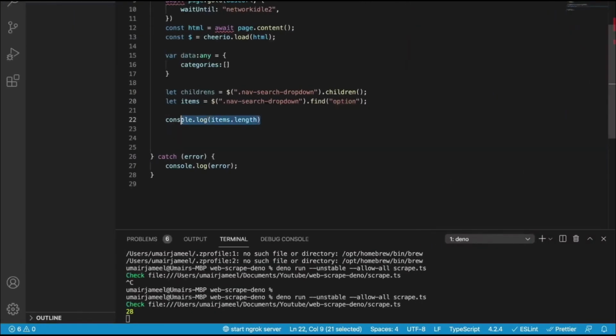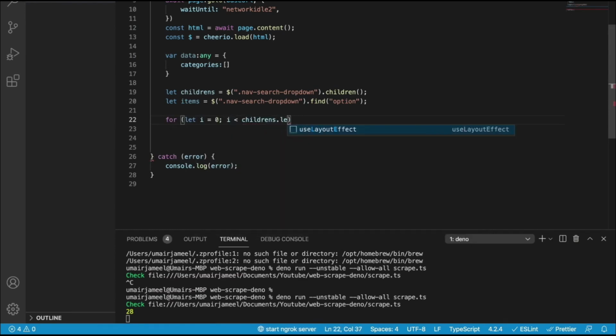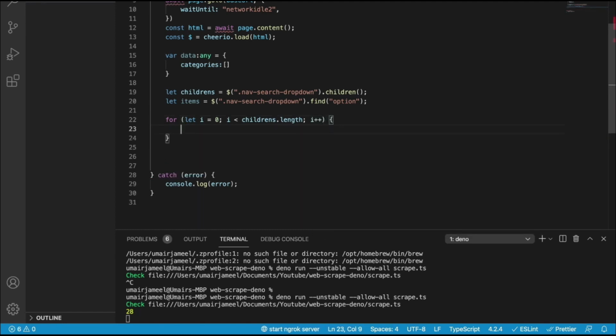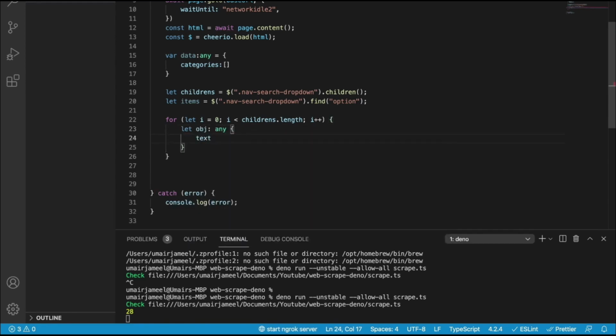I'm going to be using a loop. So for let i equals 0, i less than children.length, i plus plus. Inside it, I'm going to create an empty object, and I'm going to have items.eq(i).text.